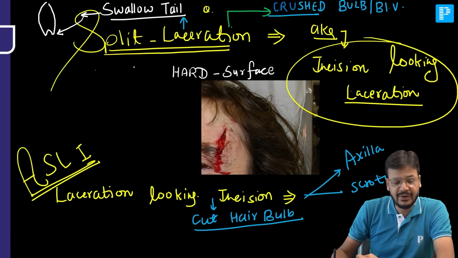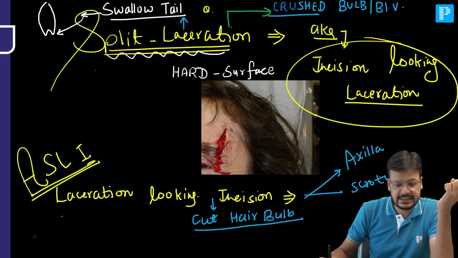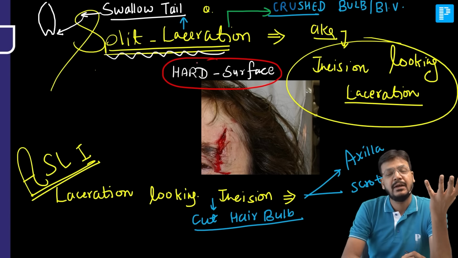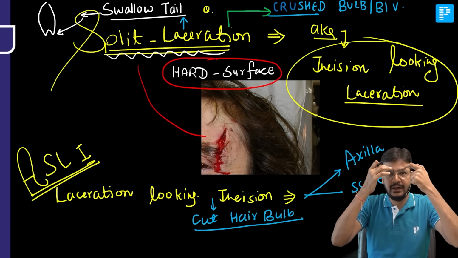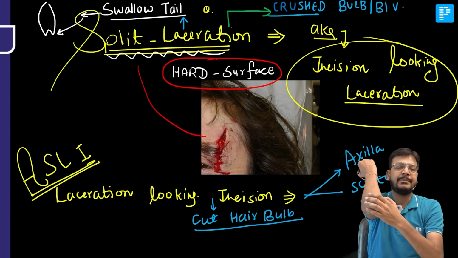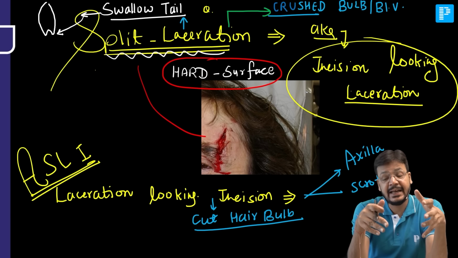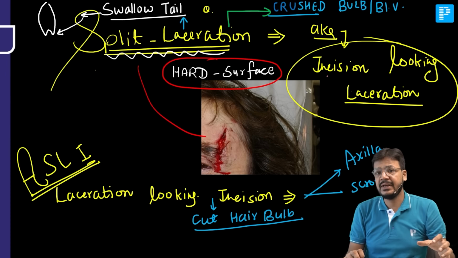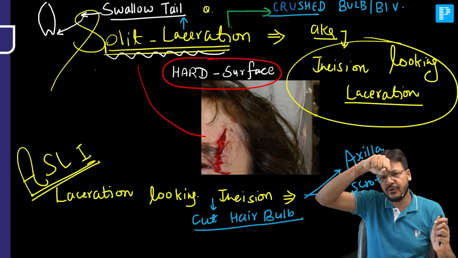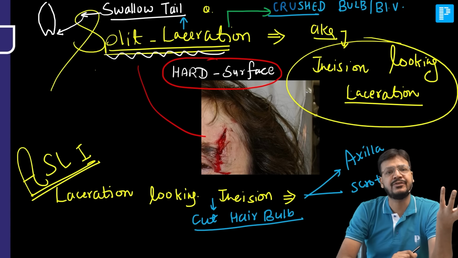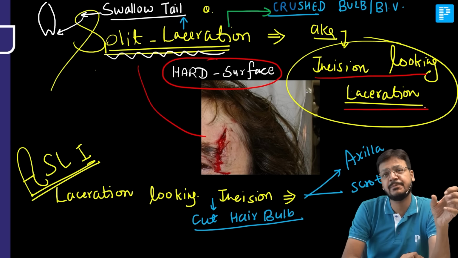Now, sir, one of the very, very important example is split laceration. Friends, split laceration is seen on the hard surface. Like, what are the hard surfaces on the body? You can see scalp, forehead, eyebrow, chin, posterior part of the elbow, iliac crest, perineum. These are the hard surface. There is a split laceration because the surface is hard and the weapon is also hard. So if it is my hard surface and I'm using a hard weapon like a stone, there will be a split laceration because it looks like incision. It is known as incised looking laceration. That is known as split laceration.